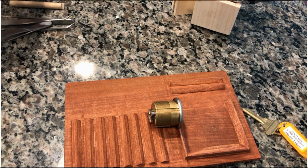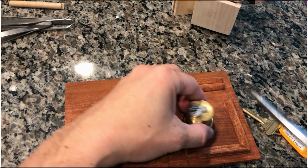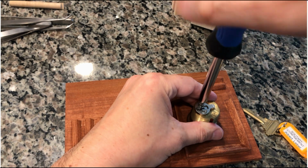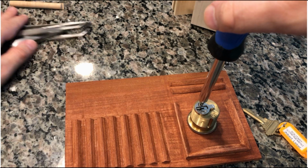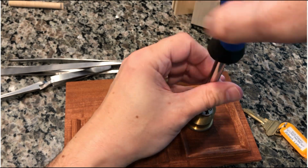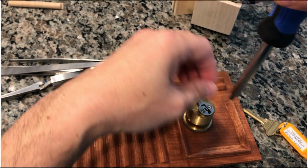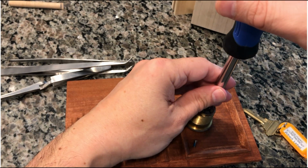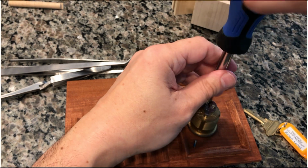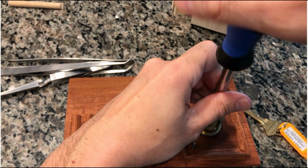Let me see. Okay, so start with, I don't know what size screwdriver tip I'm going to need, so no, that was the one. Let's see if I can cover up that glare for you. According to the back, this is number 140 for Big Al. I have not made a single challenge lock. I started. It's a lot of work to get those pins going. I don't know how somebody can make 140.